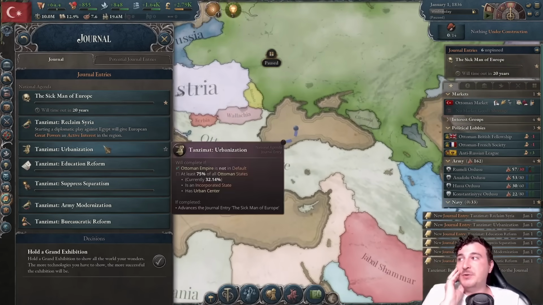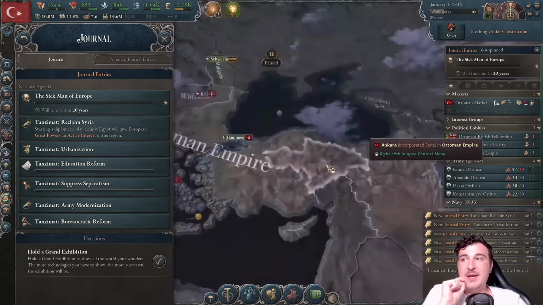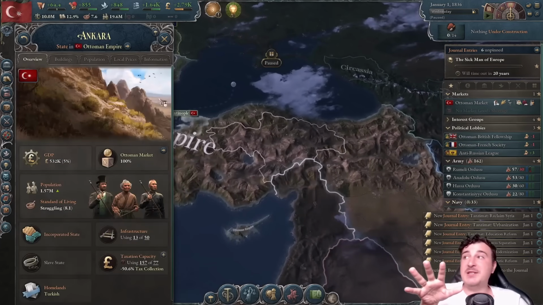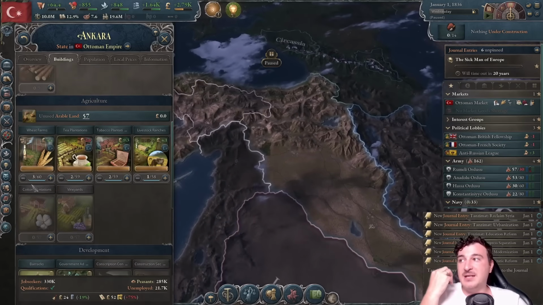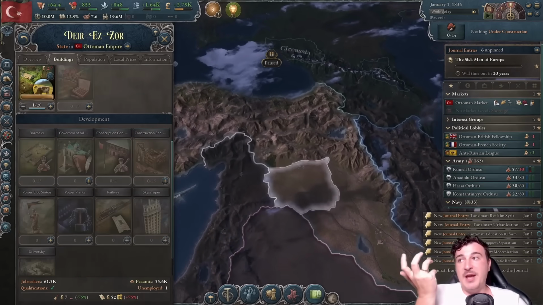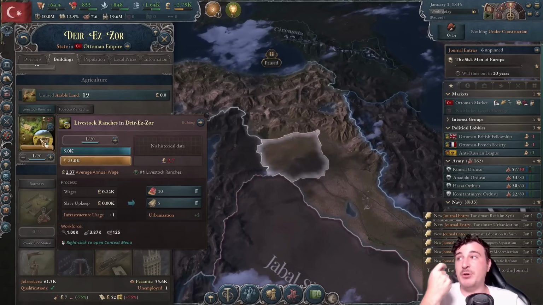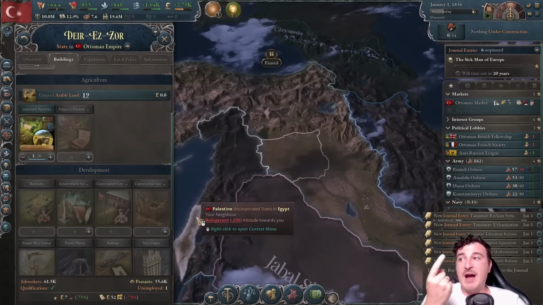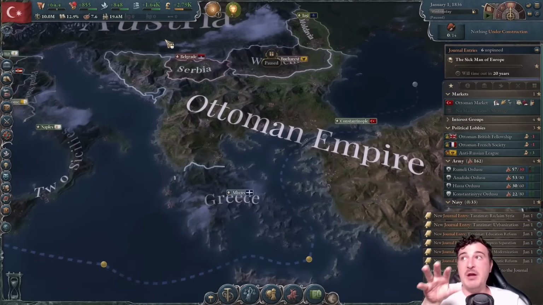Some of these are easy to do, like the urbanization one requires we have 75% of Ottoman states with an urban center. So that means we need to build more buildings. It's very easy, that one. Look at that, Ankara's got a level 1 urban center because it has some agricultural buildings in, but then Deir ez-Zor has 0 because we don't have enough buildings. We only have 1 livestock ranch that offers 5 urbanization, so we just need to build more stuff around the entirety of the Ottoman Empire.